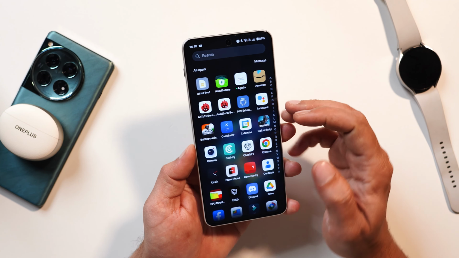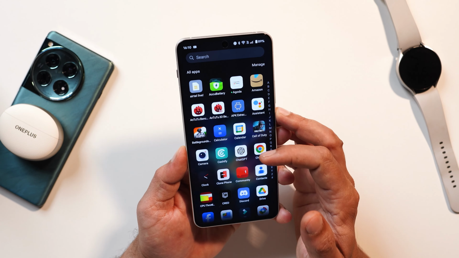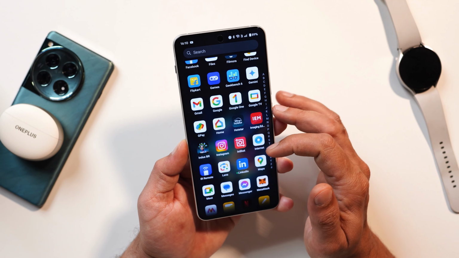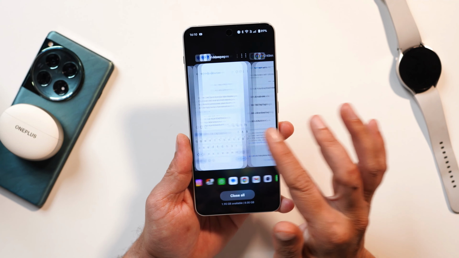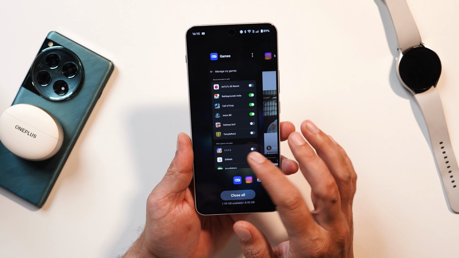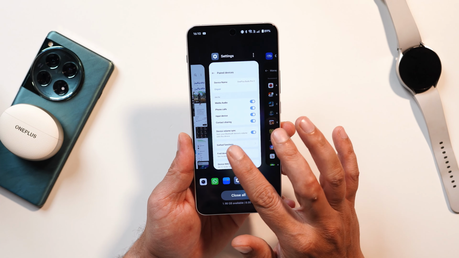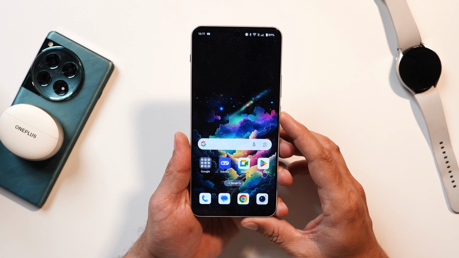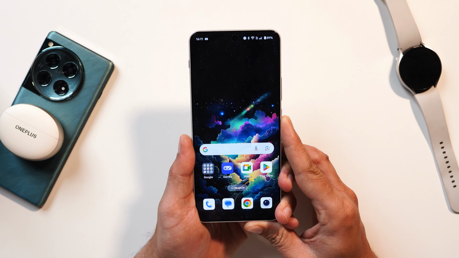This is the only device wherein I wasn't able to find any bug while using it. Generally I do talk about the bugs I find, and a lot of users were asking about RAM management. There are no issues with the RAM management on this device either. You can easily have 5 to 7 applications running in the background without getting reloaded. So a great job by OnePlus in terms of stability of OxygenOS 14.1.